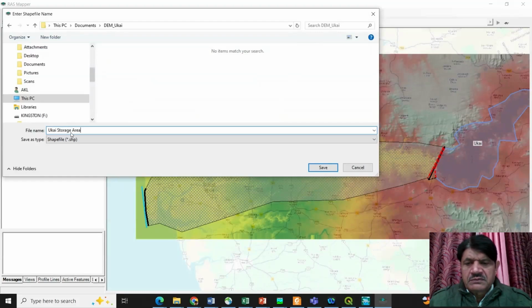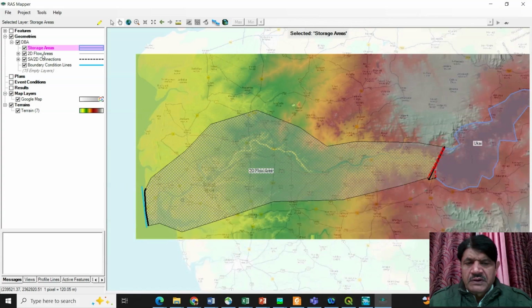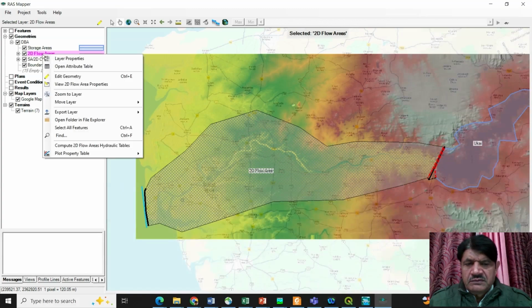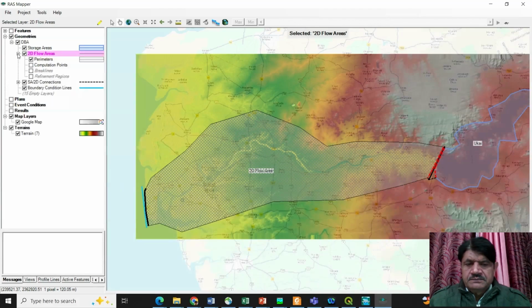Whenever you are developing a model in future or giving this data to some other person, you can just import these shapefiles to the model.